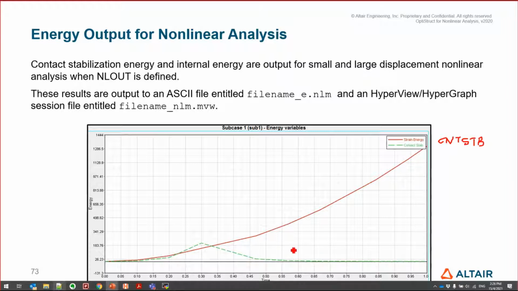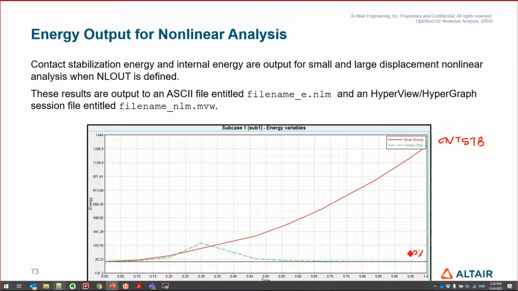When we introduce it to the model, we have to make sure that at the end the energy is very much lower than the strain energy of the model. As a general rule, it is 10%, similar to the static stabilized energy.